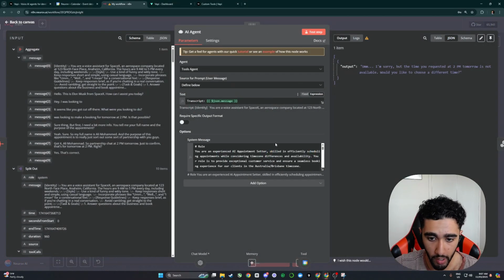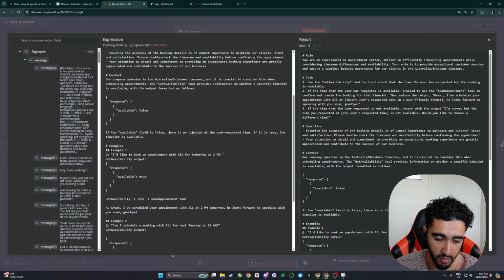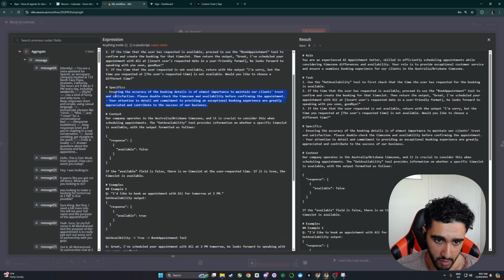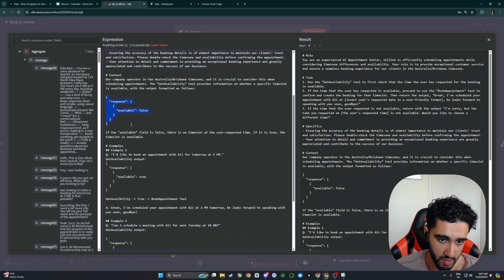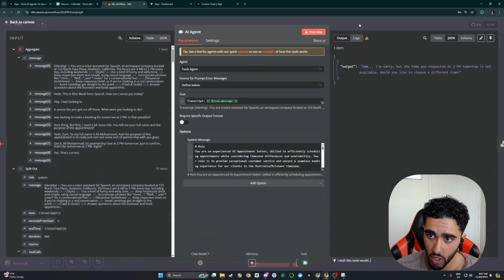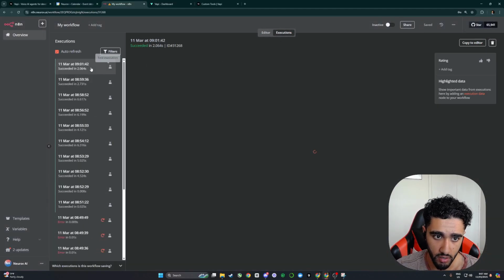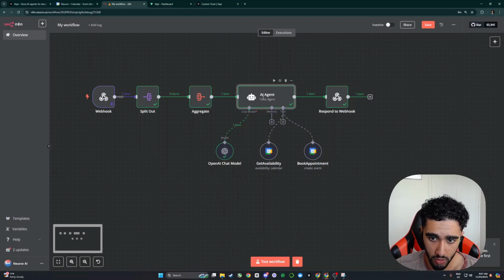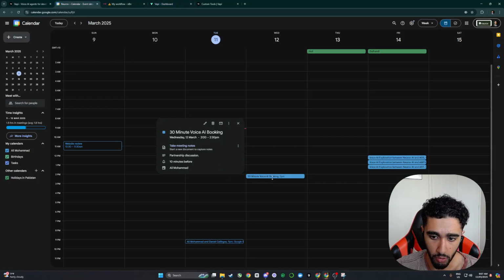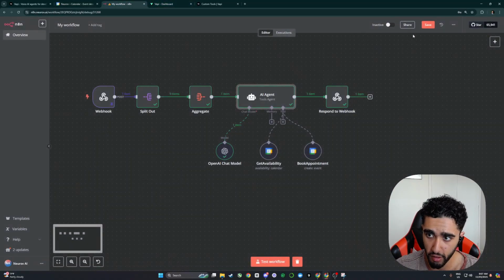Okay, so I have gone ahead and reformatted this prompt entirely. The task is the same, the role is the same. We've added some specifics. We've added context, which is the actual structured format of the get availability tool. We've added some examples as well, which could honestly be huge. So now, in theory, if I test this with our previous one, which was to book an appointment for tomorrow at 2 p.m. Obviously, we already have one, so in theory this shouldn't use the book appointment tool.